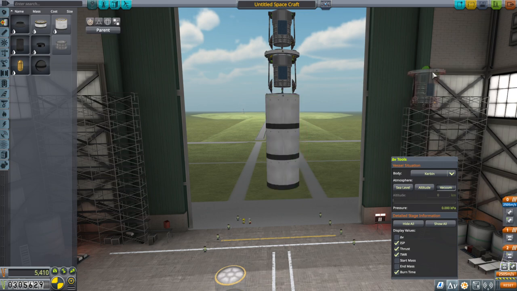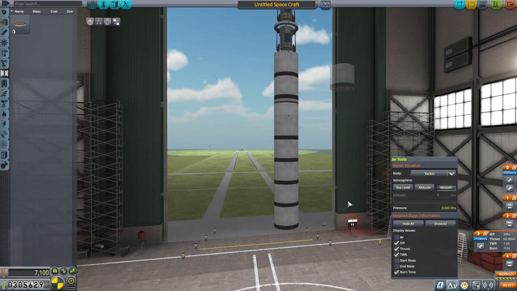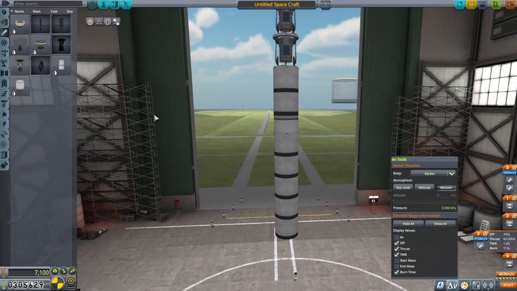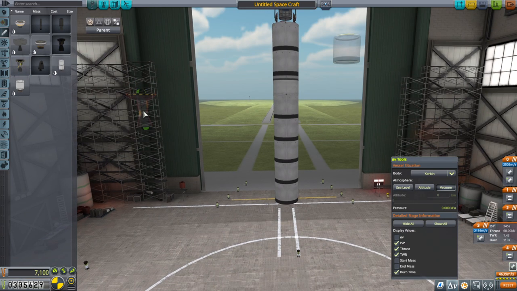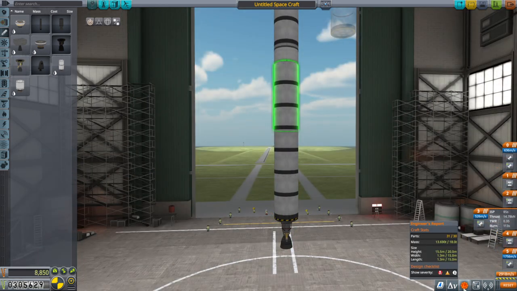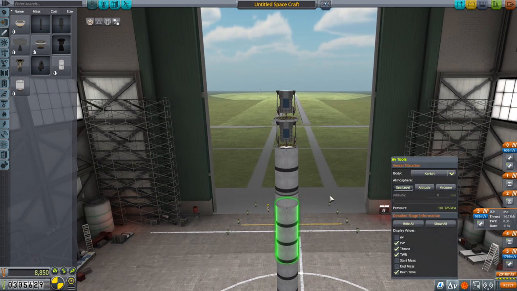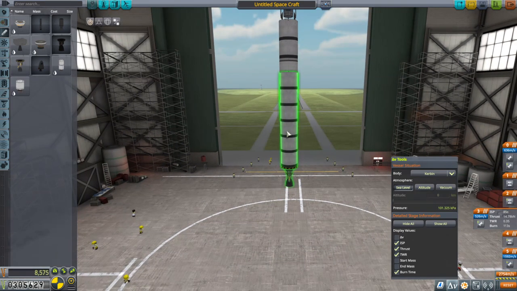We'll try two at a time. Maybe I should underfuel the Oscar B's. We need it for the form factor, because otherwise the satellites are not tall enough to be stacked because of the relay antenna. But... yeah. Oh, we're past part limit here. Alright, we'll try it like this without that tank. It's gonna be wobbly though.